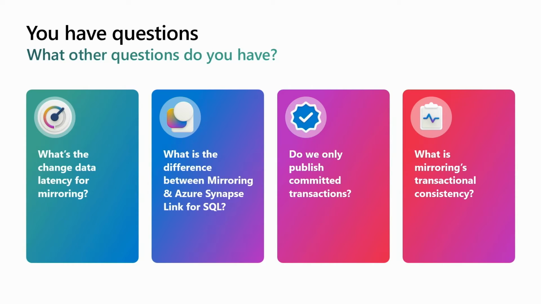Okay. Now, I mentioned Synapse Link to start the session. So somebody may be asking, well, you already shipped that. What's the difference between these two? Good question. Synapse Link for SQL, when we launched this, it's specifically the capability to write to Synapse analytics, in the Synapse warehouse. And mirroring is specifically designed, as you said, for Fabric. Now, I know Synapse Link has certain limitations, like it's not able to do DDLs. All of those are going to be addressed, and we are working on that.